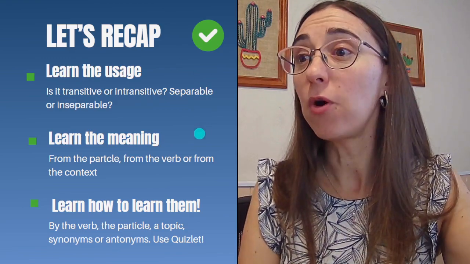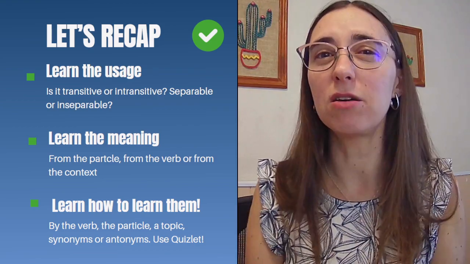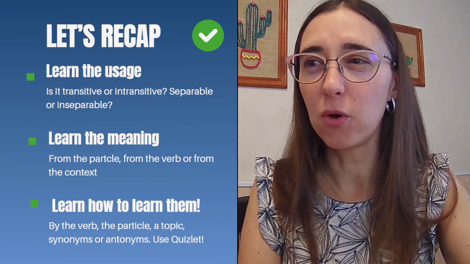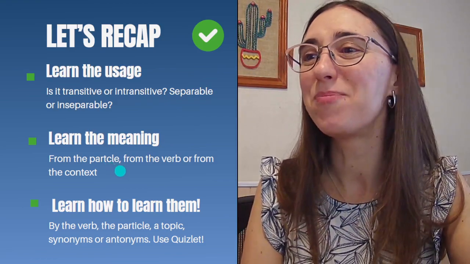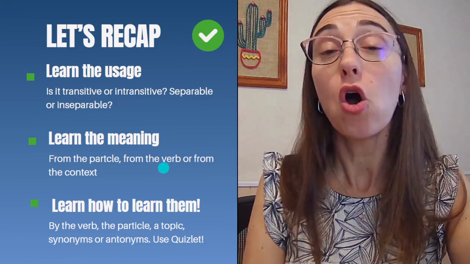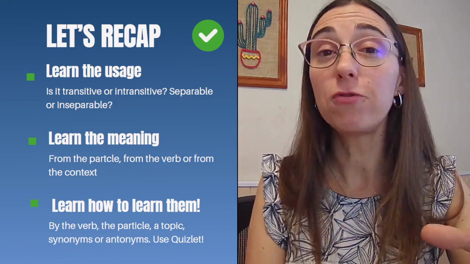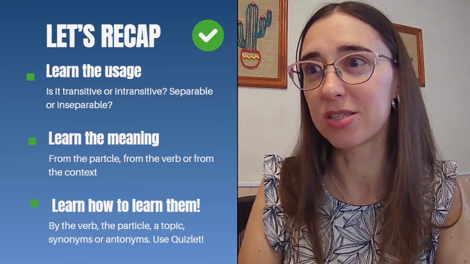Then we focused on how to get the meaning of a phrasal verb. And you can focus, remember, on the particle. Oops, there's a spelling mistake there. My bad. You can focus on the particle, you can focus on the verb, or you might focus on the context to try to grasp the meaning of that phrasal verb.